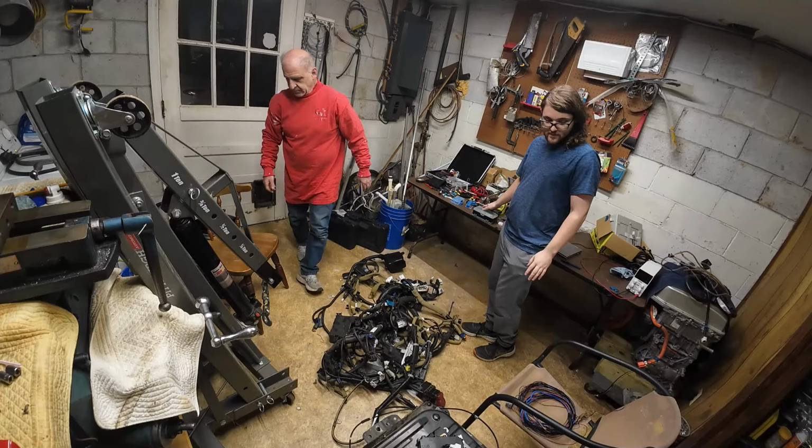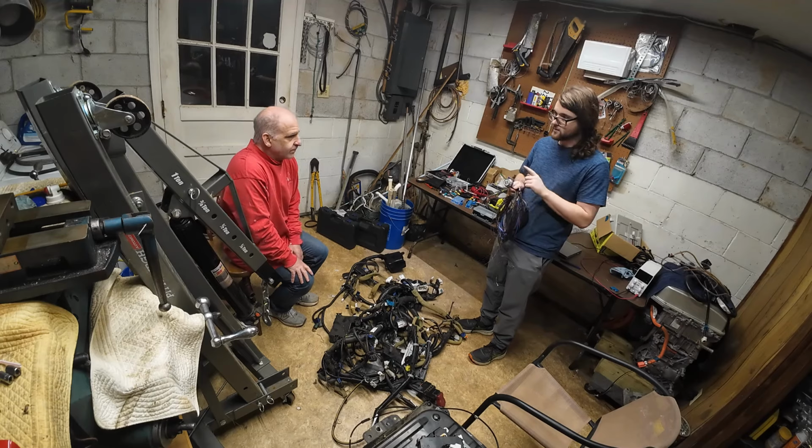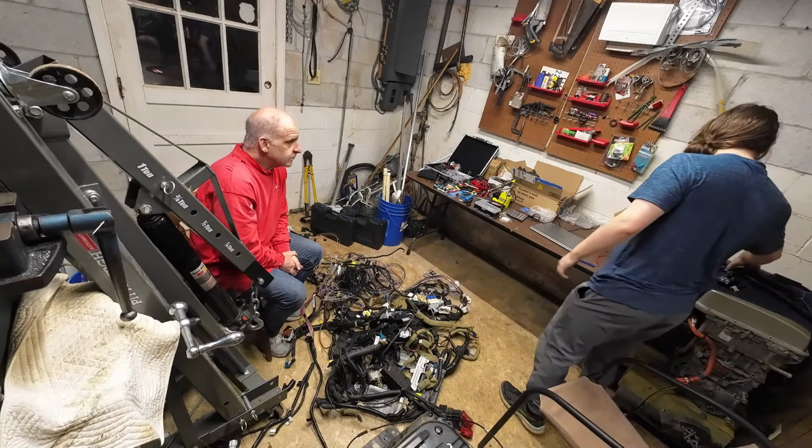And the other reason why I want to get that out is we have to wire up the contactors. Not only can you access the BMS through it, so if we even wanted power to come out of the pack, you access the contactors inside of the pack. Yeah, it's a really easy one.